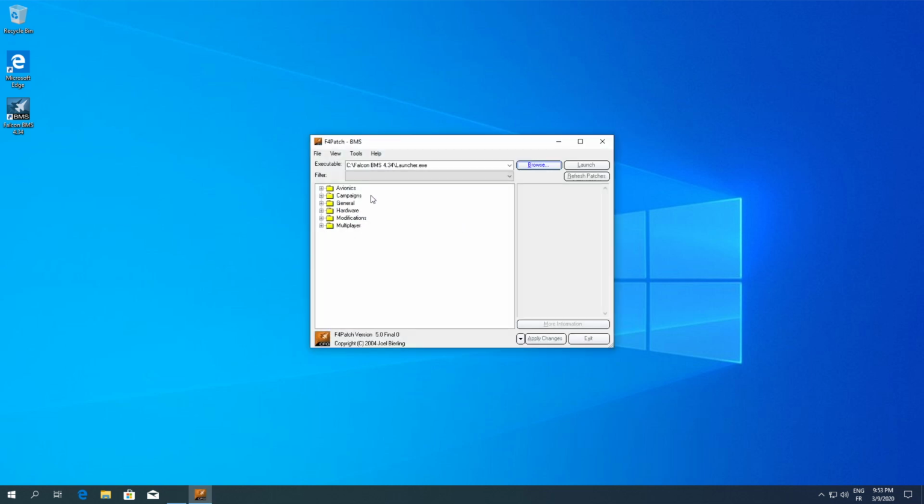Just a quick word on the configuration. So you have a couple options you can set up outside from the game. And I do recommend having a view on what's in general. I do untick play intro movie on startup because for me it doesn't work. I haven't installed the codecs and I don't want to actually make that work. So I'm not really taking care of that. So I untick the box.